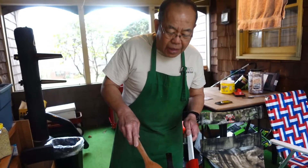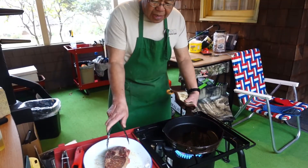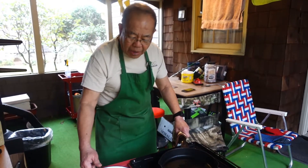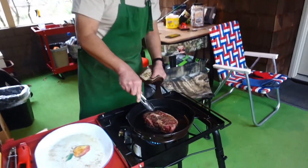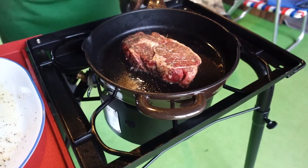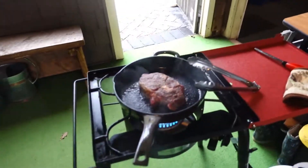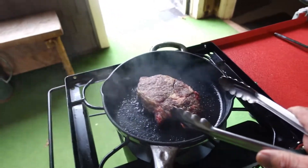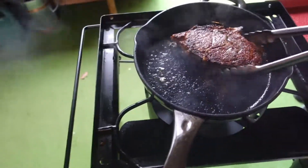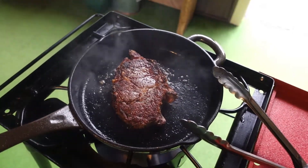We're going to put the steak on — I'm going to clean this pan up a little bit and we'll get back. Alright, this pan is pretty hot. I'm going to put the steak on — and this is our maiden voyage. Thank you so much, Gilbert and Pam. Here it goes. This will take a few minutes. It's just seasoned with nothing but salt and some 'It's Incredible.' Let me turn the steak over — let's see what she looks like. Oh my goodness, look at that beauty!